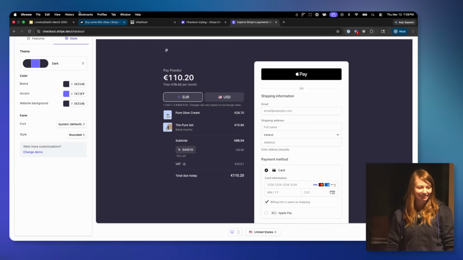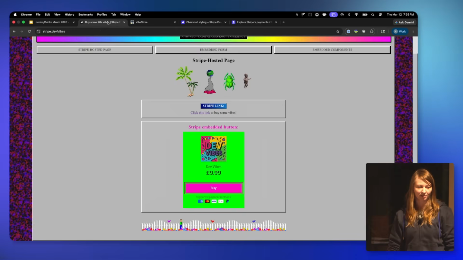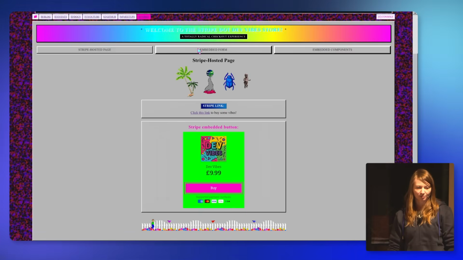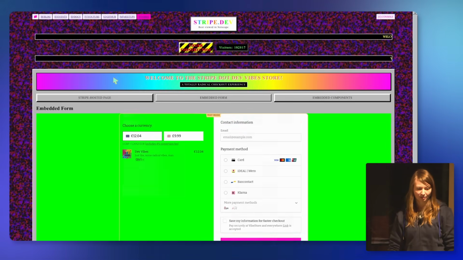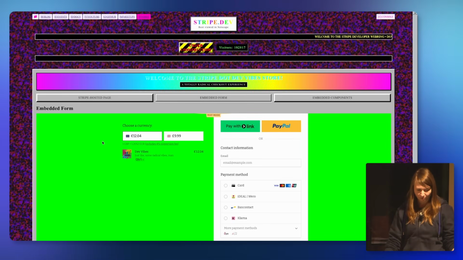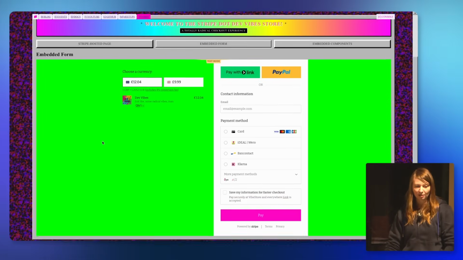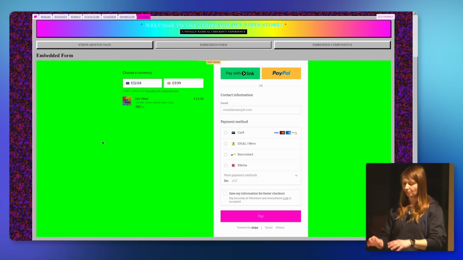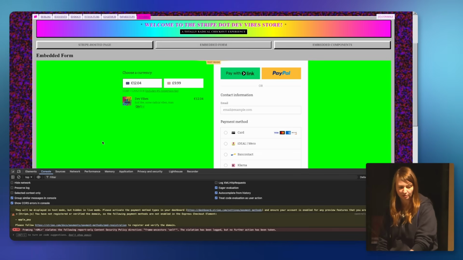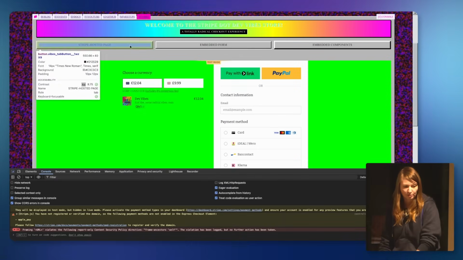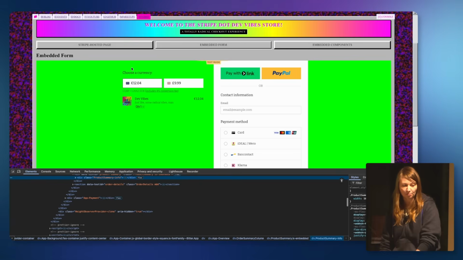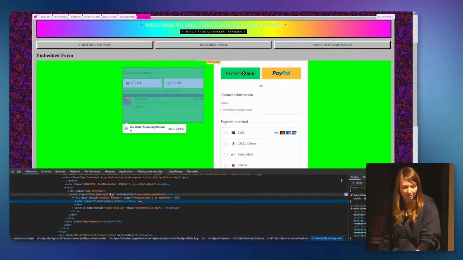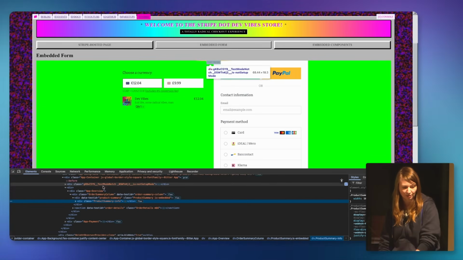So let's see what it looks like in our form then. So we'll go to our second demo here. And okay, there's our form in here. But because we are within our site now, we've got a little bit more control. So of course, normally I would do this in the code base, but here I'm gonna do it live, and we're gonna do a CSS override.